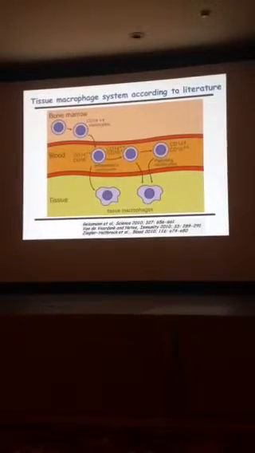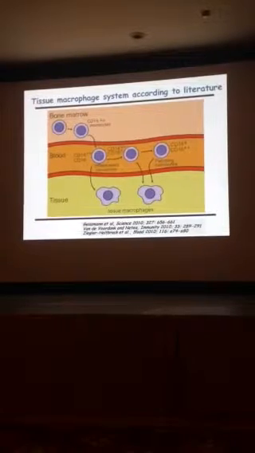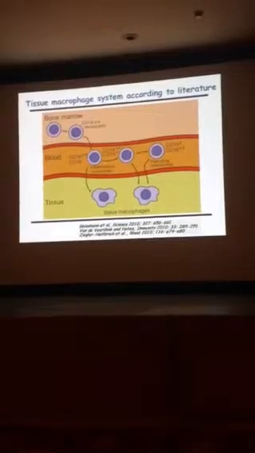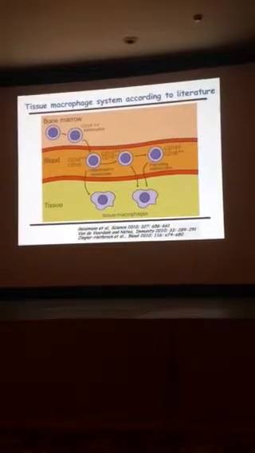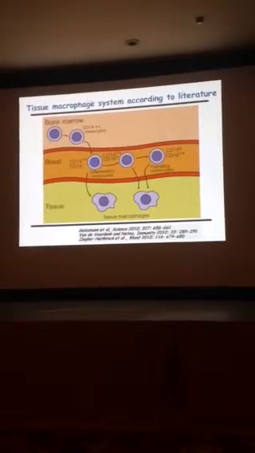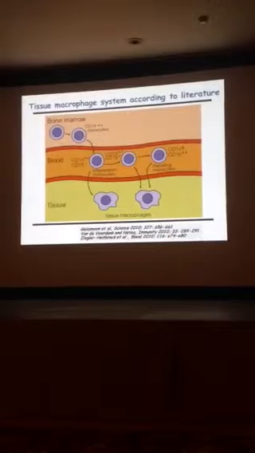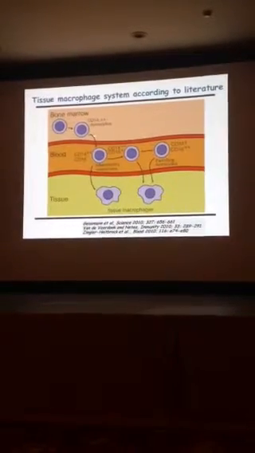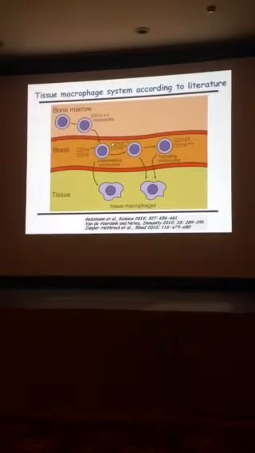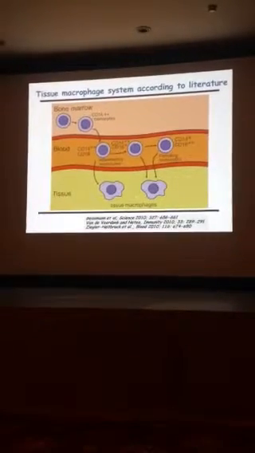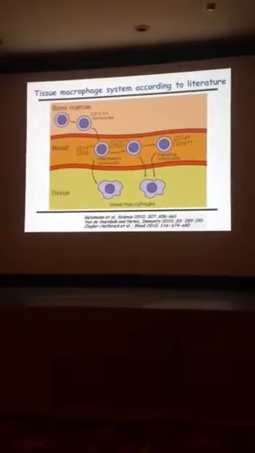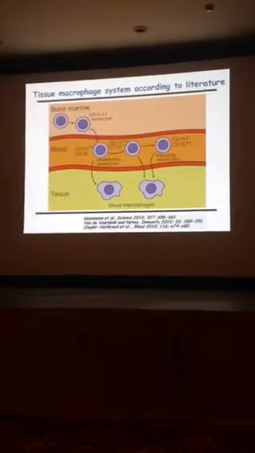So basically, if we look at the current concepts about monocytes and what you call the monocytic macrophage system, the very basic way of seeing it is that monocytes are produced in the bone marrow, they arrive into the blood, and from the blood they go into tissues. And from the tissues they go nowhere, because apparently no one knows where they go.